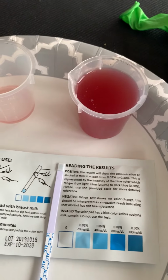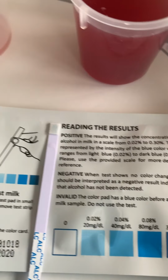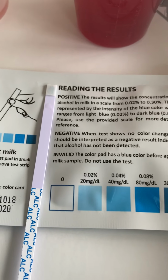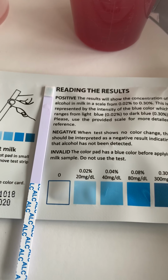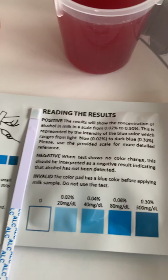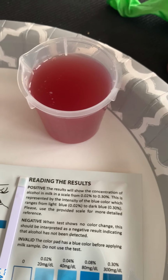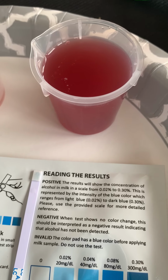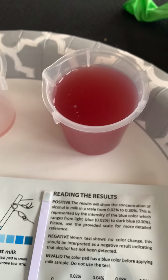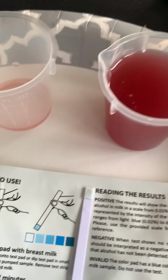And actually it works quite well. It's very sensitive to alcohol detection. You can see that the tip of this test strip indicates that there is alcohol present between 20 mg per deciliter and 40 mg per deciliter in that topmost fluid. The stuff that was mostly, I mean, it wasn't completely transparent, but it was definitely more translucent and transparent relative to that collected aggregate at the bottom of the test tube.